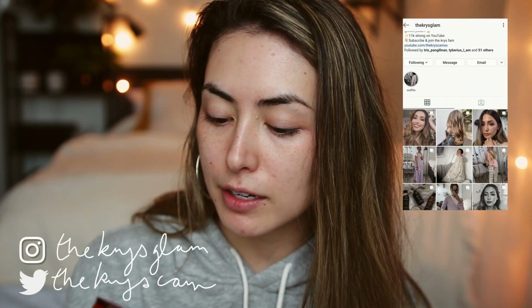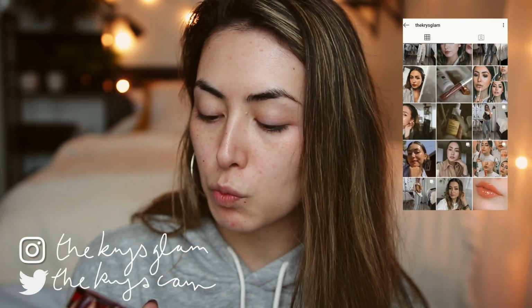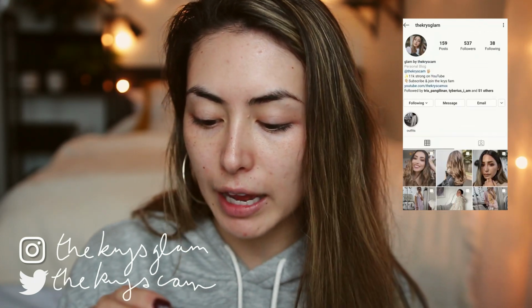It says here that it is a full matte coverage waterproof foundation. It should last up to 24 hours. I have normal to combination skin in the summer and then normal to dry in the winter, so I'm curious to see how this one will perform. I think powder foundations would actually look quite nice on oilier skin types or normal skin types. Hopefully this works for me. I did pick up the shade 130 True Beige, which looked fine online, but when I got it, it looks kind of pale. It does come with a little brush or spongy thing as well.